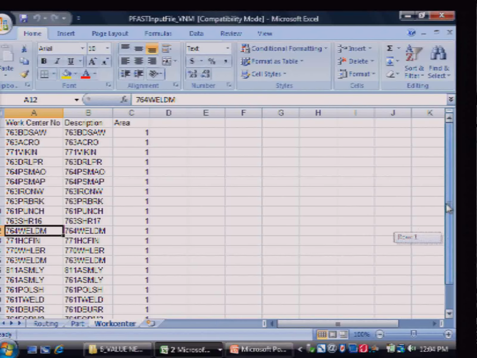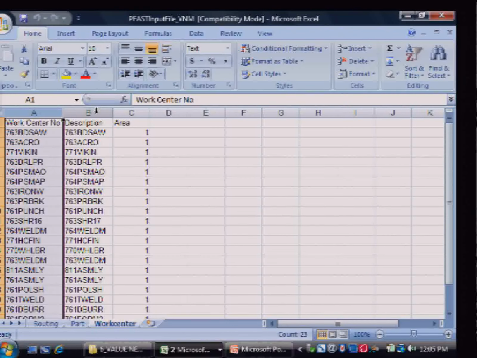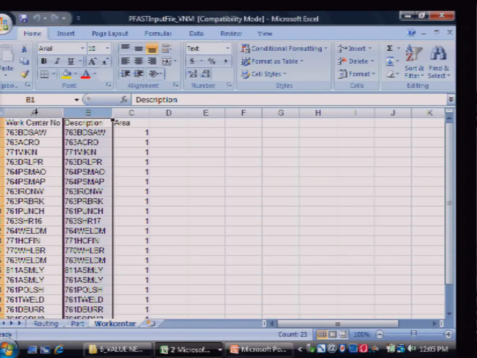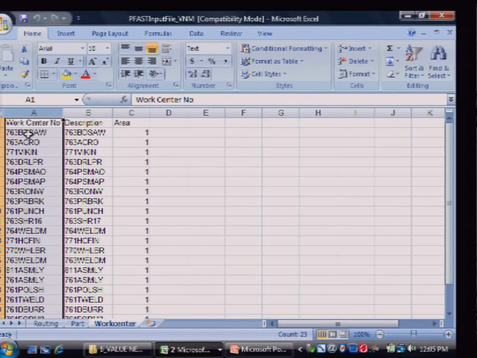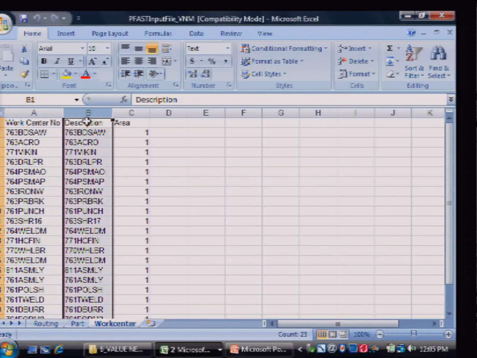So here is your work center file. So these are all the work center numbers. That's the first column in that spreadsheet. These are all the work center numbers which occur in the various routings. And again, in this case, the description is the same. It's text here, it's text here. So this is the work center column. This is the description. Again, these labels are going to appear in your printouts, the fast output. So what we recommend is to try and keep these strings short, whereas over here you can put the real description, bandsaw, size, capacity, etc.